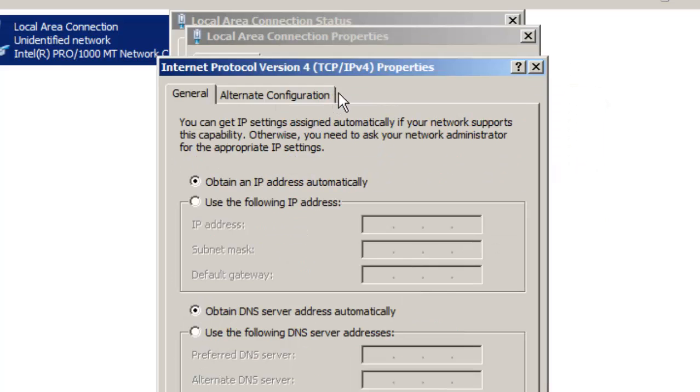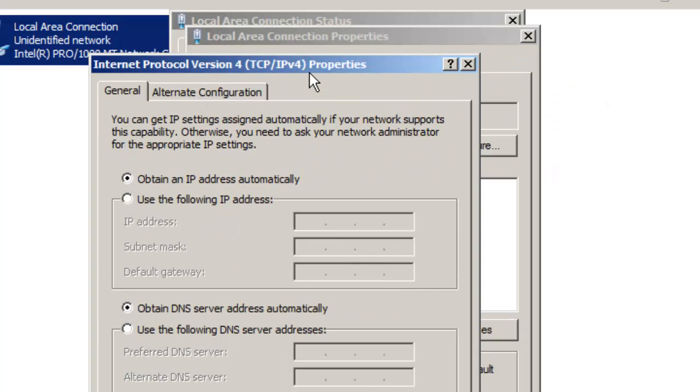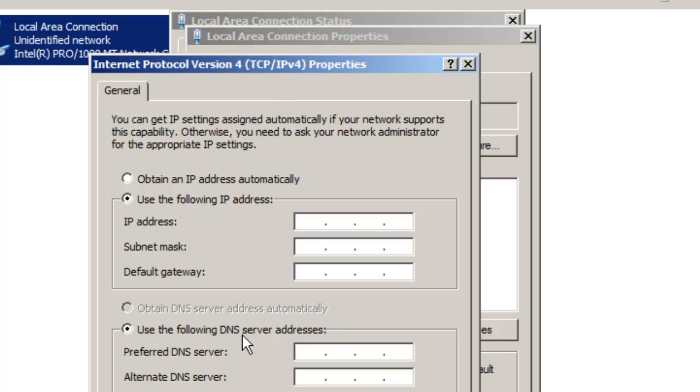For a server, if you are doing Active Directory, you are going to create DNS and DHCP, so it's better to use a static IP. So we're going to set everything static. I forgot what my default gateway is, so I need to go and check.